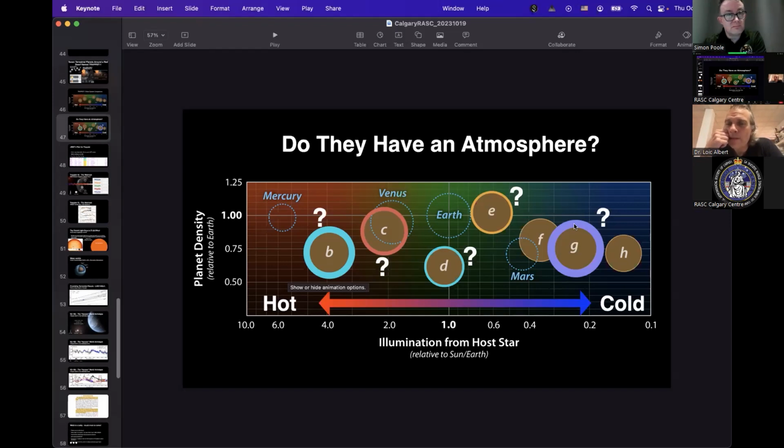I mean, it could be like a Titan, or it could be a Triton, or it could be a Pluto, or it could be a Europa-like object. So have a big atmosphere like Titan, like one bar, or have no atmosphere, almost like Europa. So we just don't know. And in terms of what kind of gas or molecule, it should be like the regular ices, the same as what we see in the solar system on other bodies: nitrogen ice, carbon dioxide ice, and all these things.